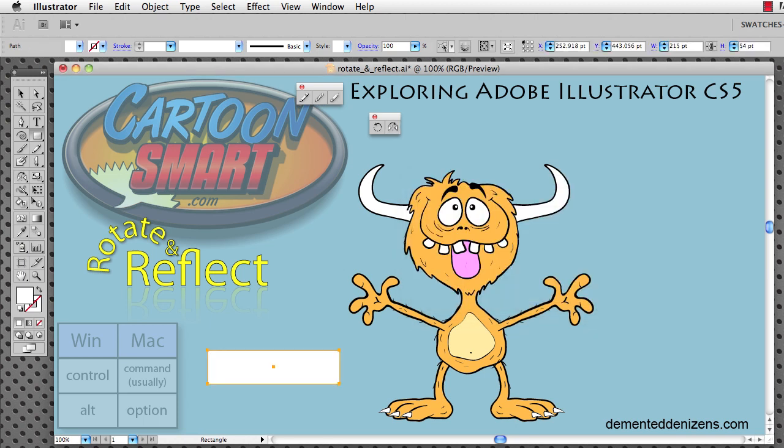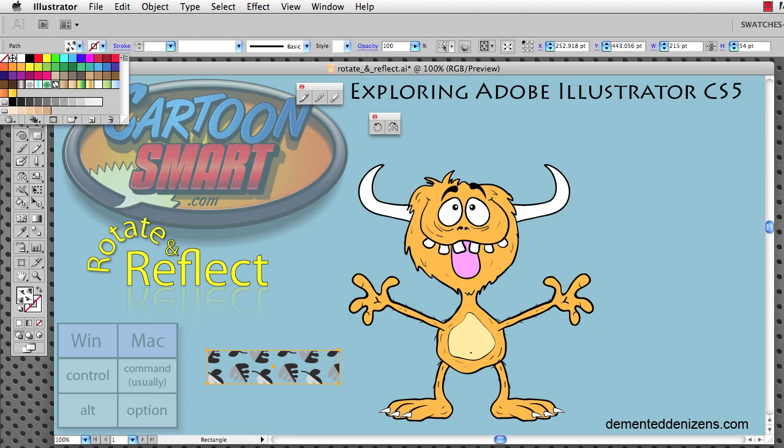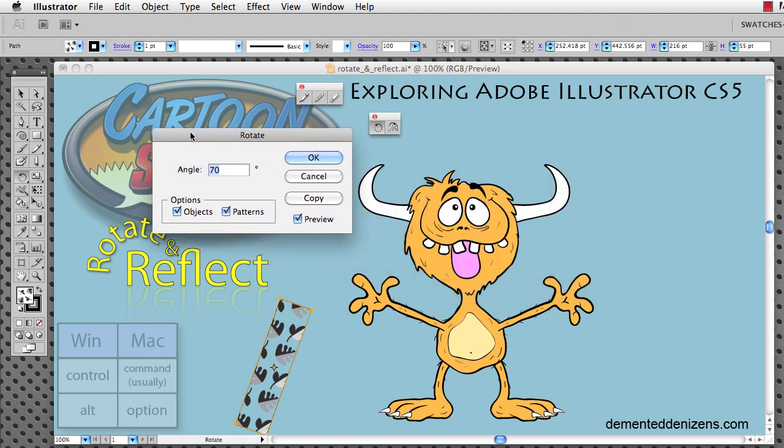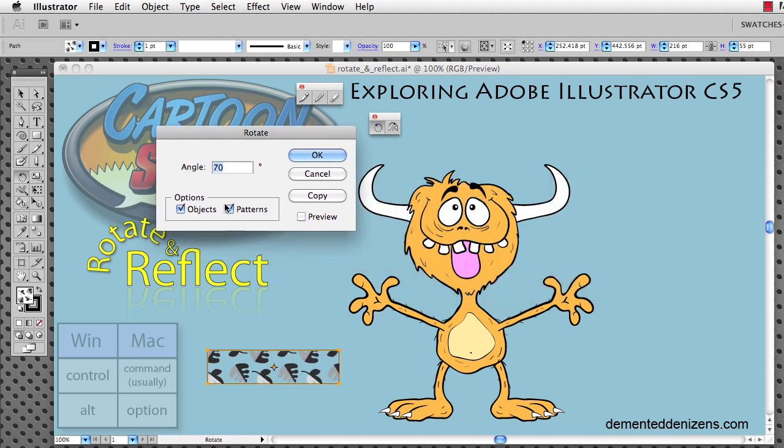Let's take out just a regular rectangle, and I'm going to fill that with some sort of pattern. I'm going to go to my Fill tool, and I'm just going to select one of the default patterns that's in there, which is this leaves graphic. And all right, let's give it a stroke, a black stroke. Let's double click on the Rotate tool here, and let's uncheck Preview for the moment. See how Patterns is selected? If I were to do the rotation with Pattern selected, that pattern inside is going to move with the object. And if I uncheck the patterns and rotate that, just the shape is going to rotate, but not the pattern.